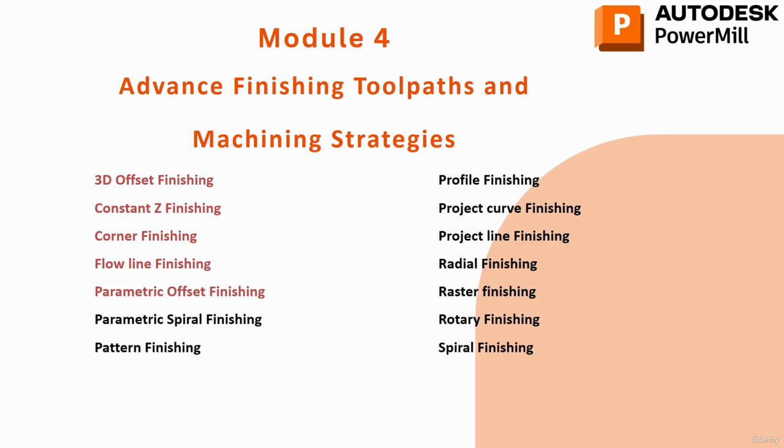So let me give you a hint that this parametric offset finishing, parametric spiral finishing, and pattern finishing, all these offset finishing operations are a little bit common to the flow line finishing operation, which we have done in the previous lecture. So let's get started and see how we can do the parametric offset finishing toolpath.